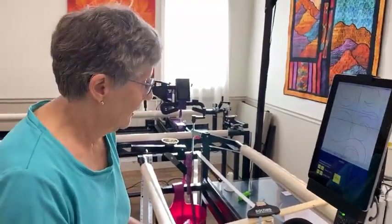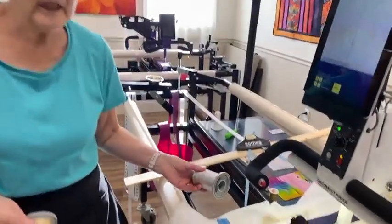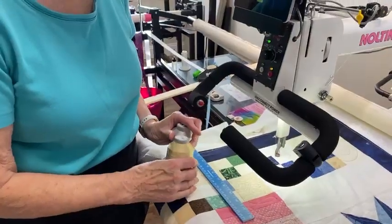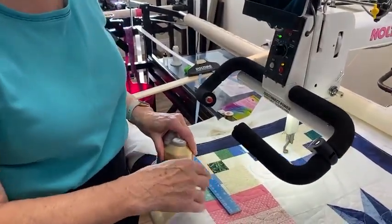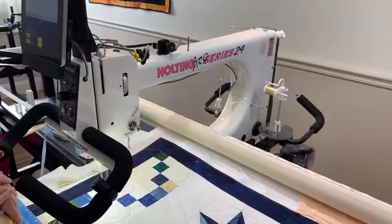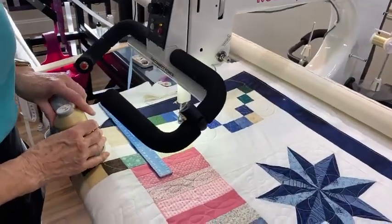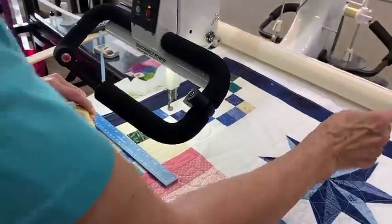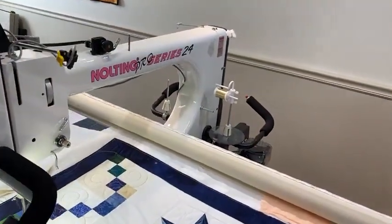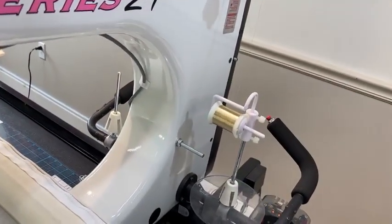So one of the questions is, what happens if I can't make metallic thread work? Well, I know that metallic thread will work in an open machine. It's just a matter of getting your tension right, eliminating some of the guides that your thread is going through so that thread can move smoothly. And right now, if I use the camera back, you can see how smoothly the thread is pulling off in that side pin back there.